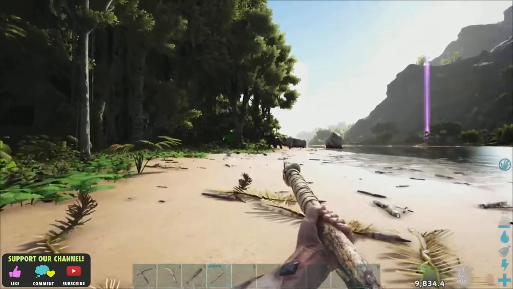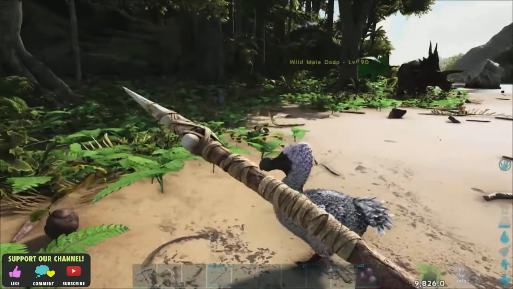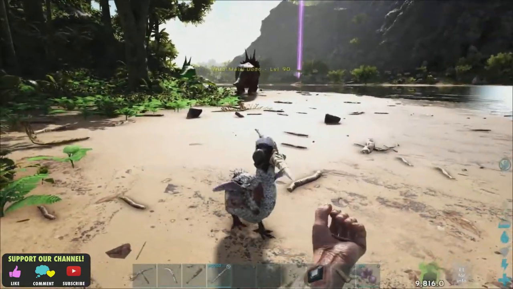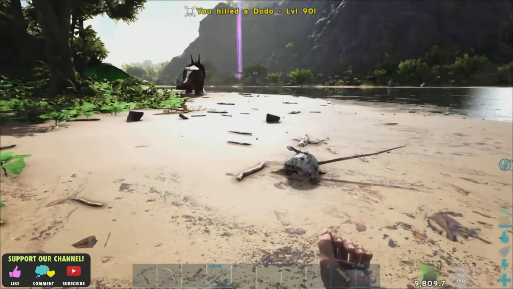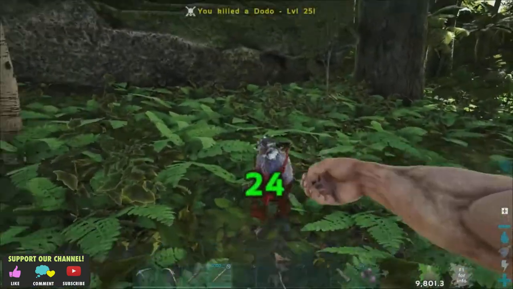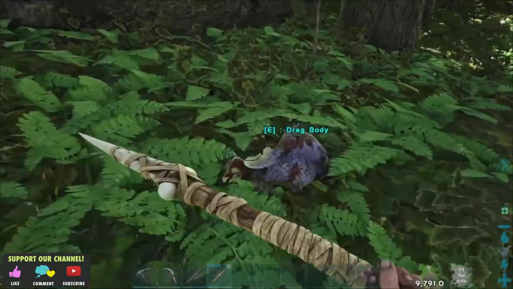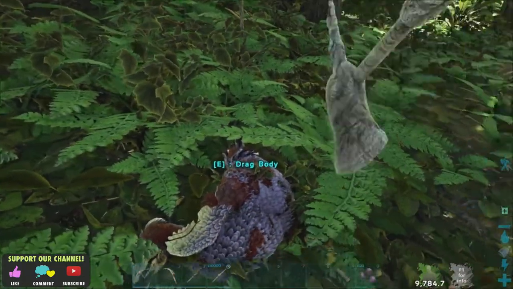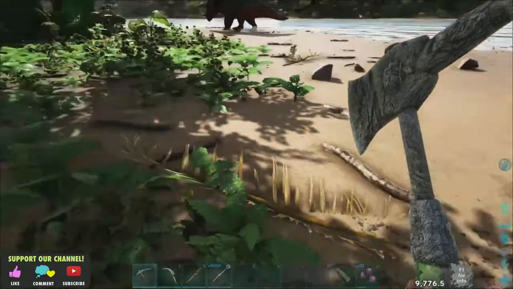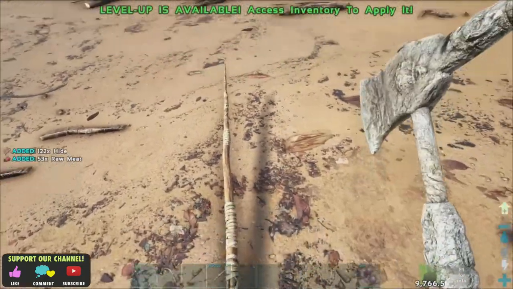So we want some of these dodos. Don't like the way that sun's coming down. Right, so we're on male dodo, they are reusable. Oh, there we go. We've got the invisible spear again. So we'll just jab him now to sort this. I don't know why it disappears, because once it gets upgraded... where did my dodo go? There. Once it gets upgraded, it doesn't do that.